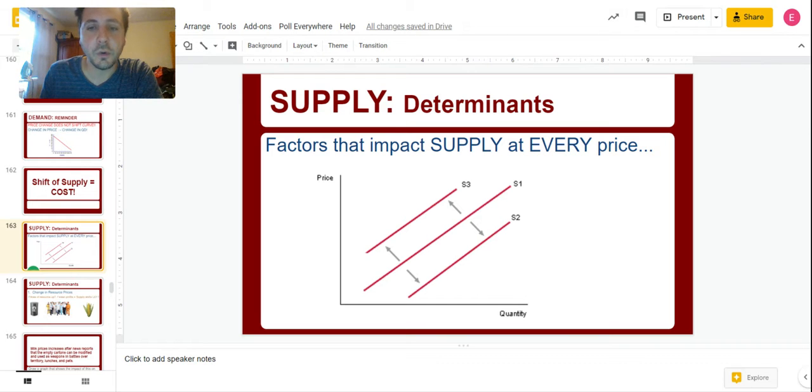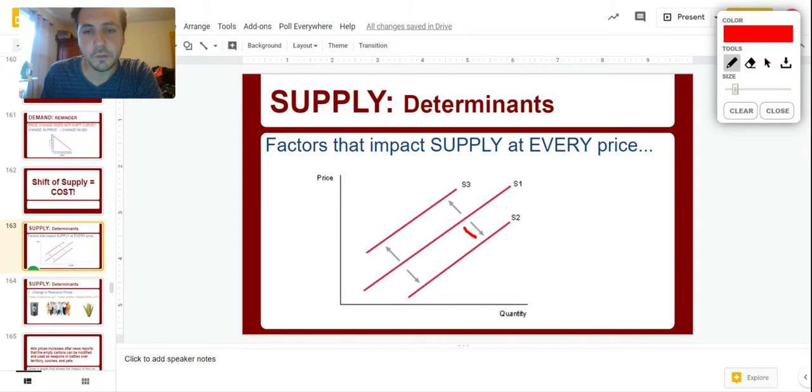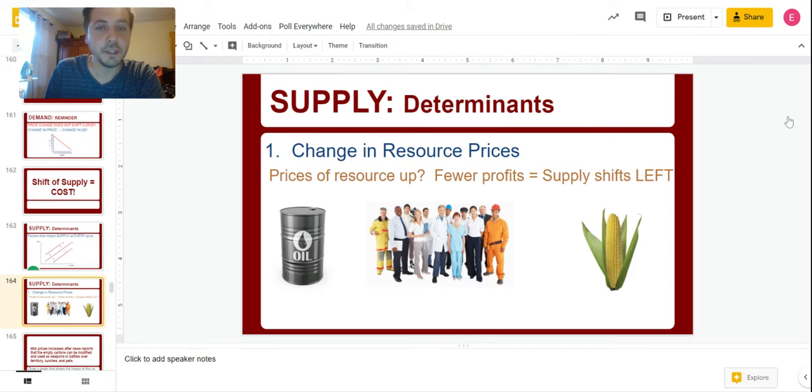Key factor here, notice when we're shifting to the right, it looks like we're shifting down. That's why we make rightward facing arrows. I really don't like how they did it here. Rightward facing, because that shows an increase of quantity being sold at every price. And when we shift this left, that's a decrease in the quantity being sold at every price, right? A series of new bullet points there. Okay, hopefully that helps. Let's get into these determinants.